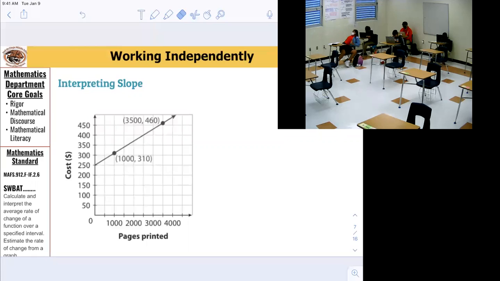What did you say? Say that again? What did you say, I didn't hear you? Oh, no worries. You're going to find the slope. Matter of fact, let me write it down. So calculate the slope. And just like the previous problem, tell me what it means in this context.